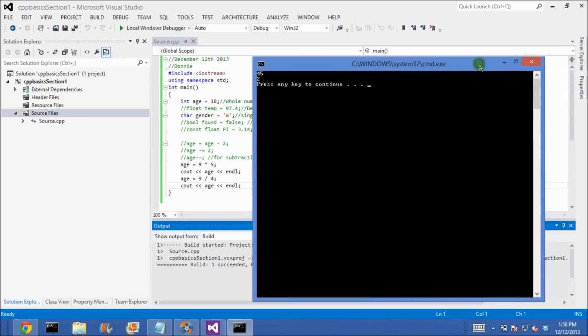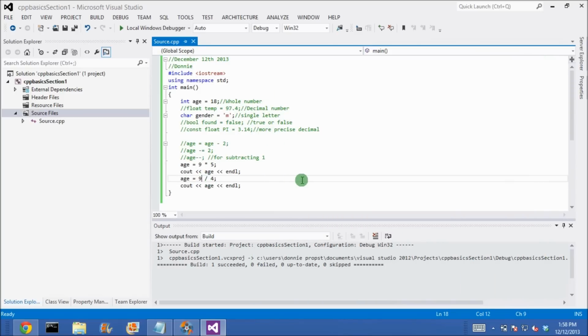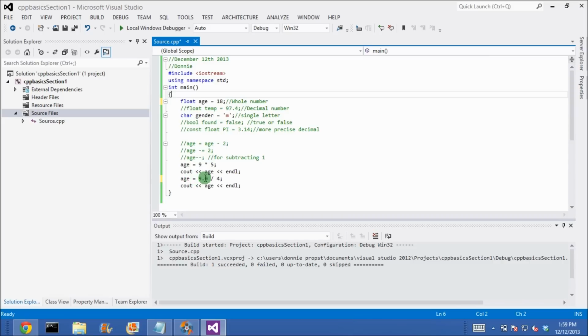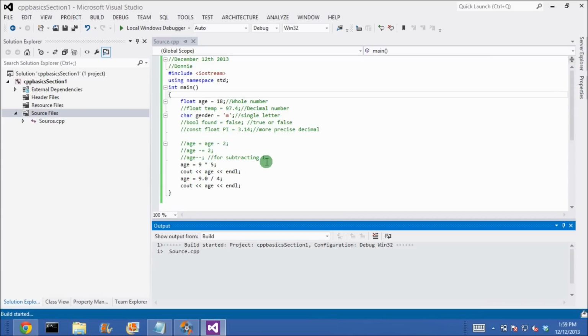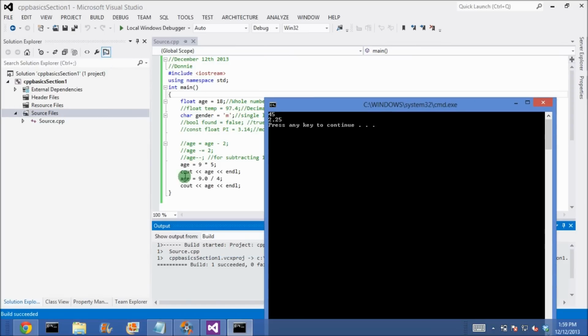Now, there's a few ways to fix this, and I'll actually show you one way right now, and the other way, which is kind of a better way to use, I'll show at the end of the video. So we could say age equals 9.0 divided by 4, because that's treating this value more like a float, okay? But age is still an int, so it's not going to save that. But if this was a float, if we change age to float, and now age equals 9.0 divided by 4, it will display the 2.25. See? So that time, since age was a float and this was 9.0, it accepted it.